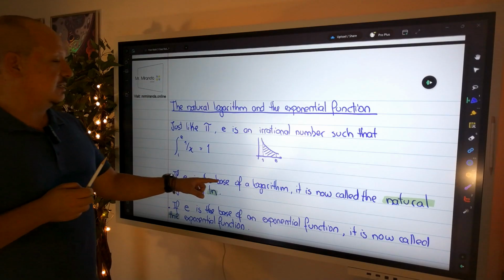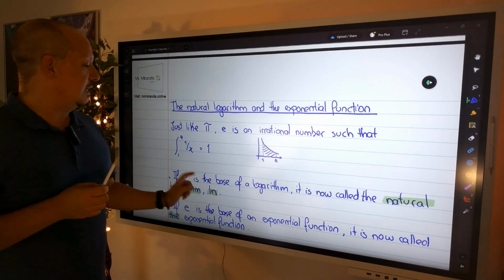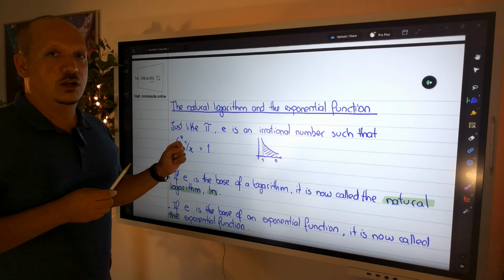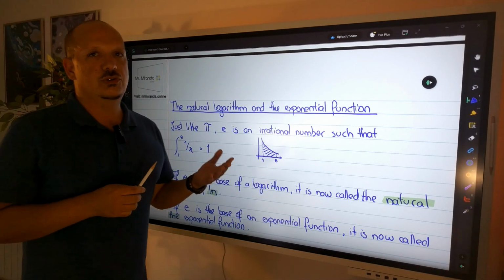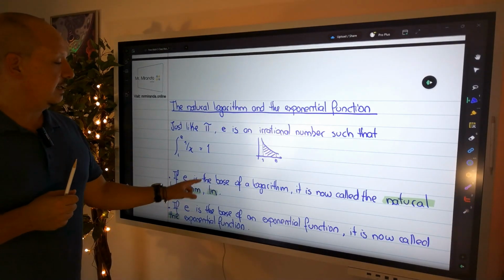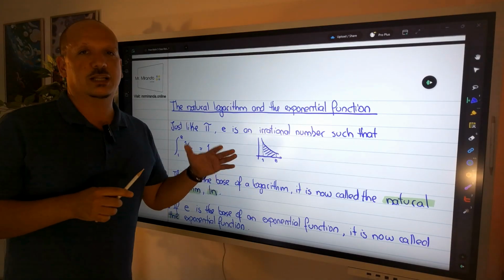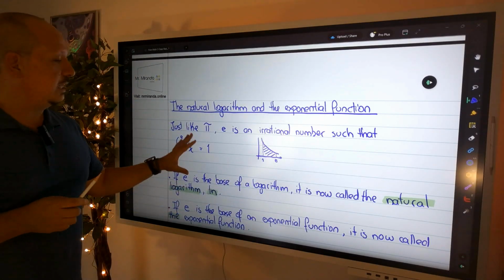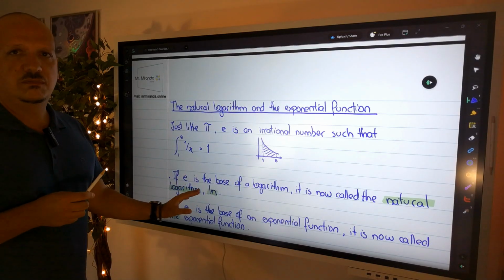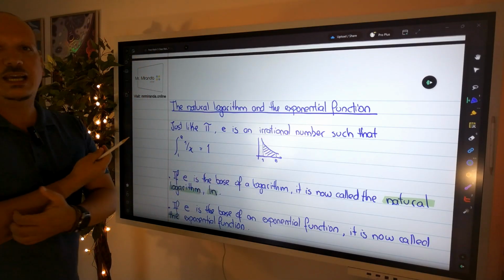e is the base of a logarithm, and if we apply this value e as the base of a logarithm, then that logarithm has a special name. It's called the natural logarithm and is represented by ln. This is not very fancy. e is a number, the same way that pi is a number, and everything that we mentioned about logarithms now applies over here. You don't need to be worried about the fact that you never used the value e. It's just a number like any other number.